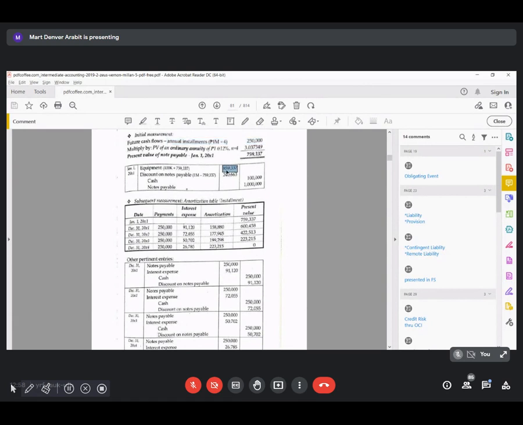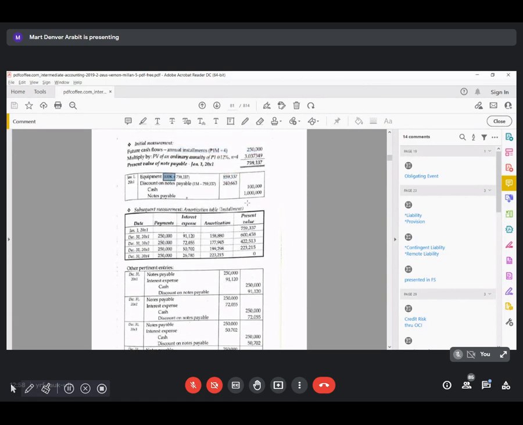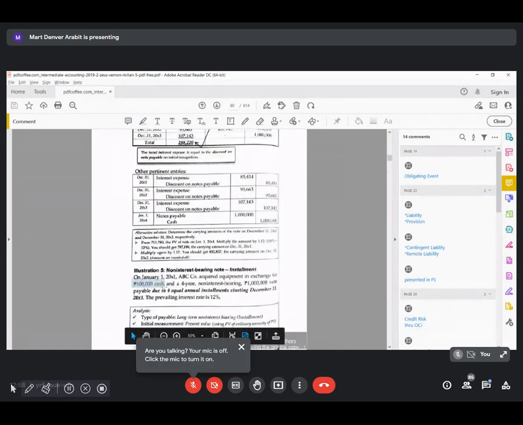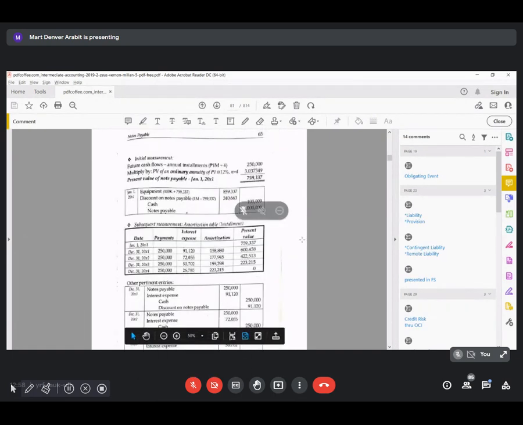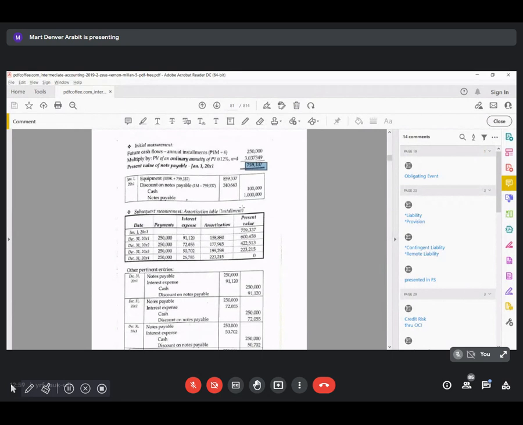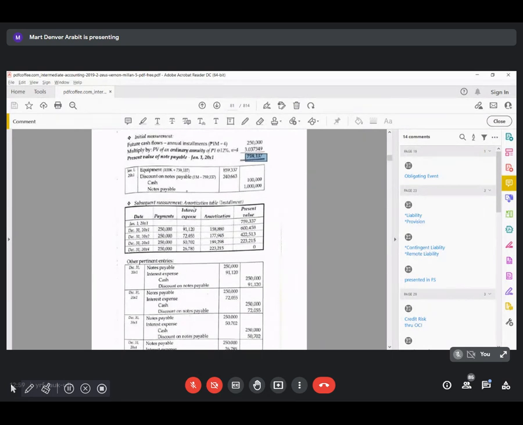Okay, so to record, 859,000. So, bakit? I-add natin yung 100K na cash na ibinigay niya. Ito siya. Okay. Discount on notes payable is the difference between yung 1 million note and yung present value niya, which is ito. So, same goes on. Okay, so payments is 250,000 every year. And interest expense is computed again by multiplying yung present value niya dun sa rate na 12%. And the difference between the payments and interest expense is the amortization. So this amount should be deducted dun sa present value niya.